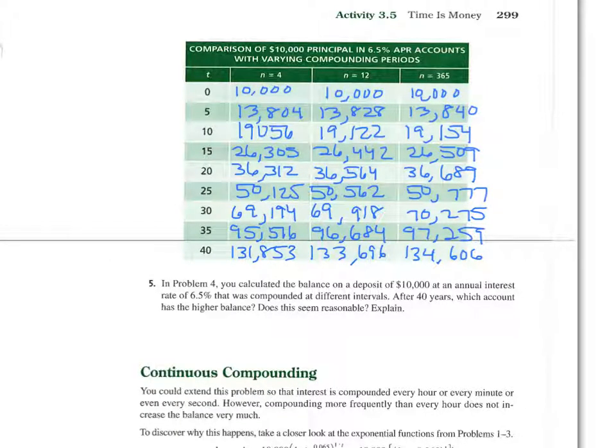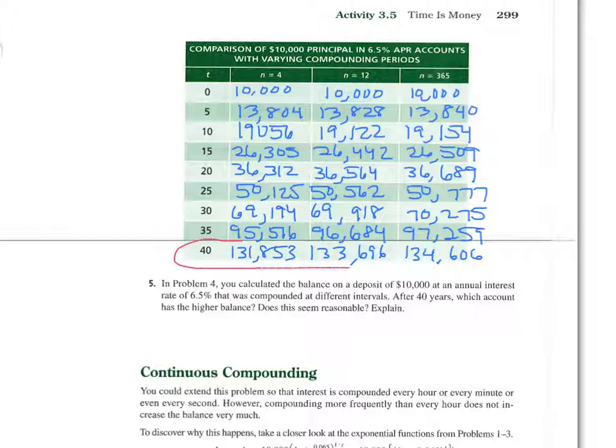Okay, so at this point we had left off with filling in this table. In the other video I had you stop and fill out this table before you started this video. We filled out how much amount we would have if our interest was compounded 4 times a year, monthly, 12 times a year, or every single day. You can see the difference in the last row here.